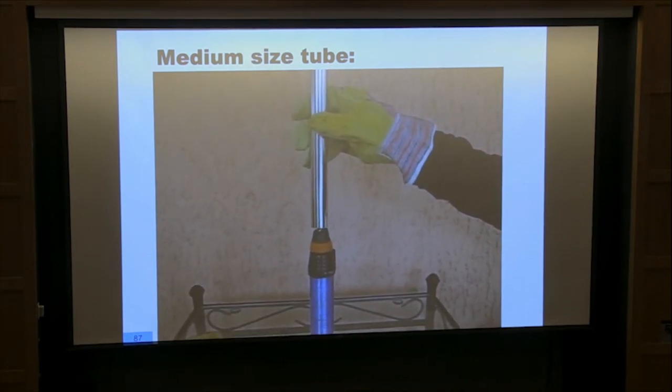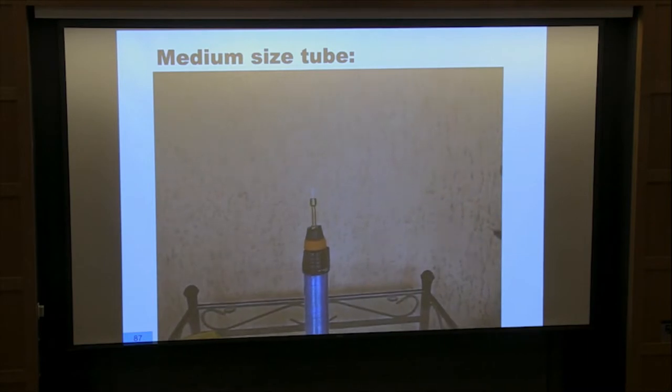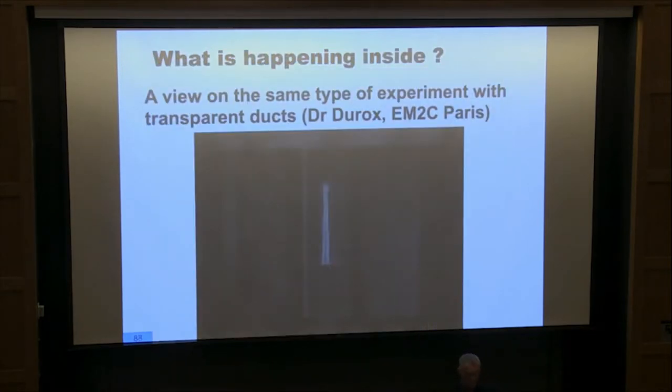So what's going on? Somehow, you have changed the Rayleigh criterion. Between the short and the long, there was a range where suddenly the phase was matching and this thing went crazy. Now, when it is making noise, if you do a visualization in a quartz tube in the lab, this is what you see for the flame. Instead of a steady laminar flame, it's not moving normally. You see now that the flame goes up and down at the frequency of the acoustic mode, and this is why we hear all this noise.